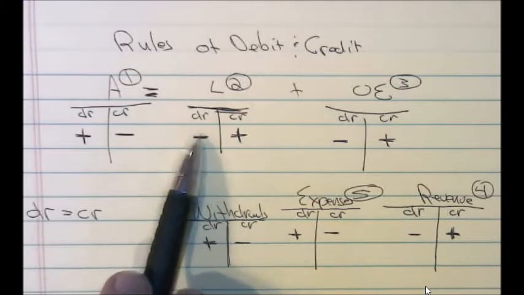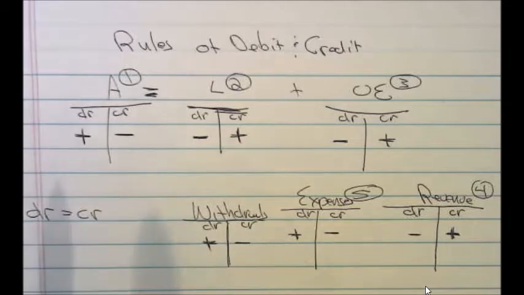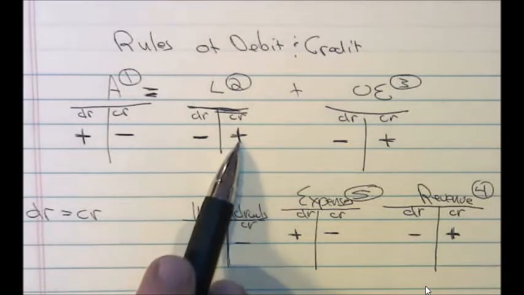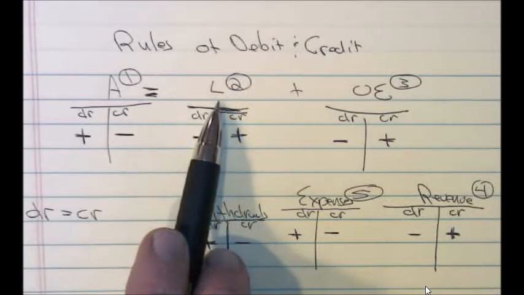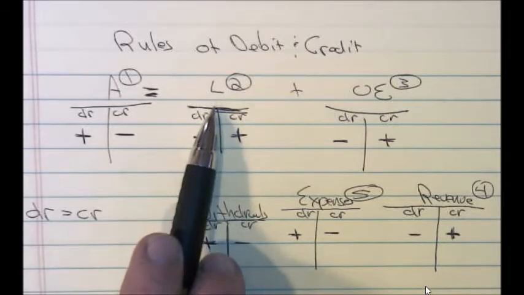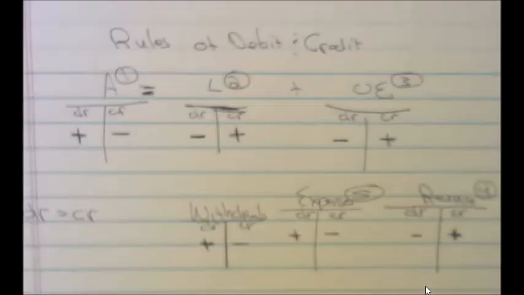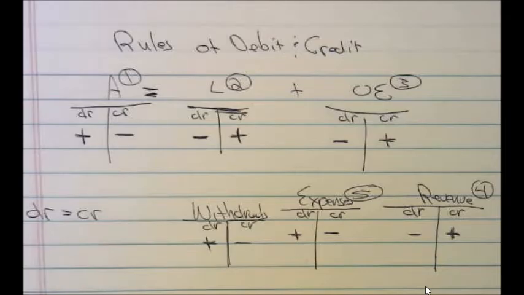And when the bank says, we're going to credit your account, right? We're going to credit your account does what? It goes up. Why? Because the bank looks at that account of yours as a liability, right? So that's why banks use those terms like they do. They're not doing it wrong. They're just doing it from their perspective. We are looking at it from the perspective of the business or the individual. So that's an important piece of the puzzle.